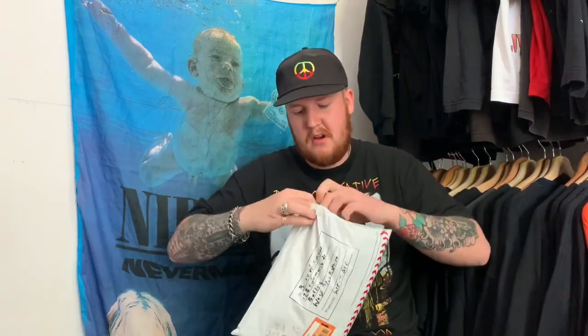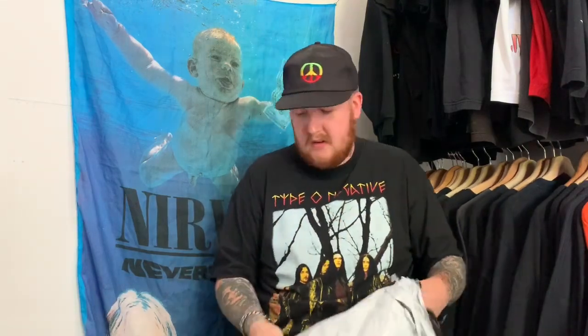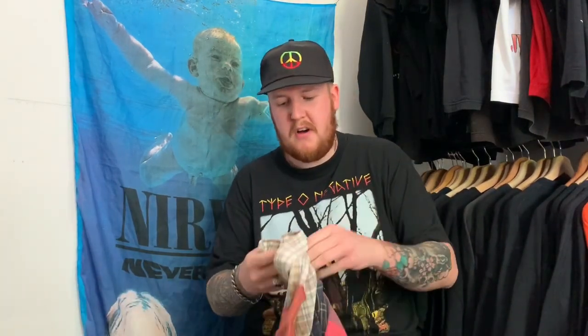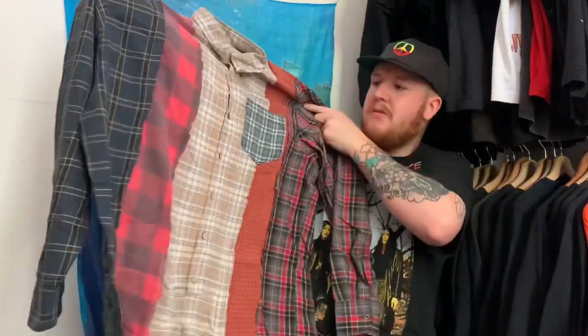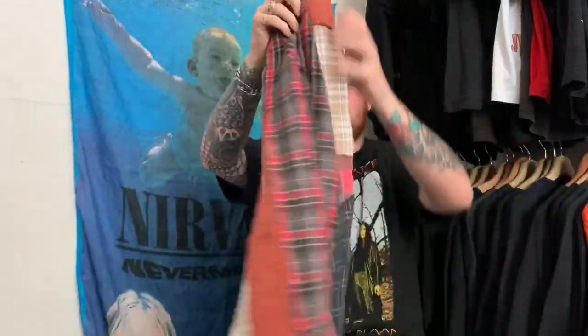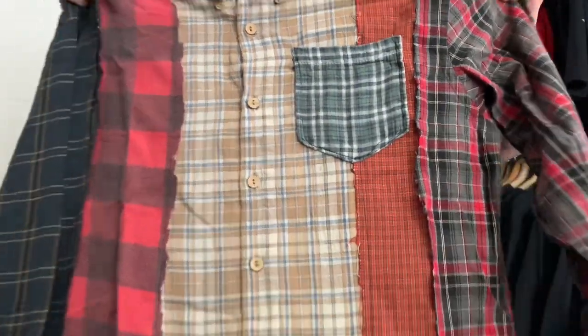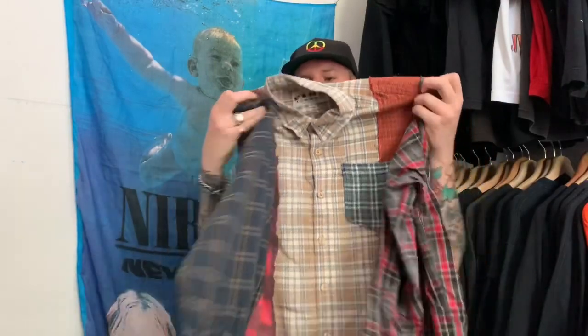This one's totally different from what I would usually go for. My friend Naif, aka horrorzoo on Instagram, has been making these custom flannel shirts. I've seen him posting these but they keep going so quickly — managed to get one in my size. Really cool, something totally different. I think it'll look really clean with a vintage shirt underneath and some nice denim. The attention to detail is crazy — I'll post his Instagram below so you can check him out, he's doing a lot of customizable stuff at the moment.